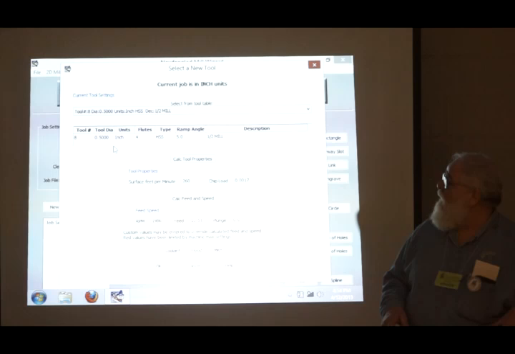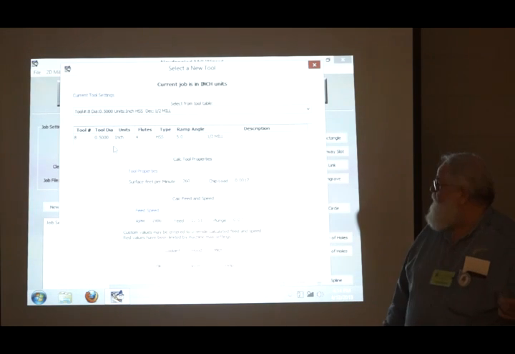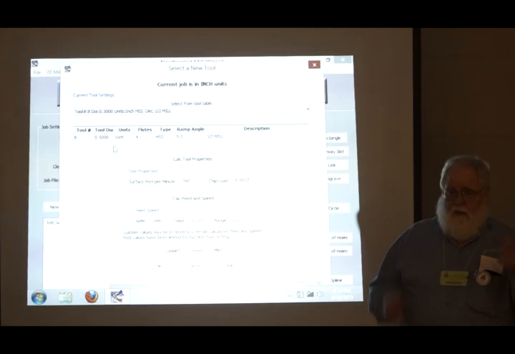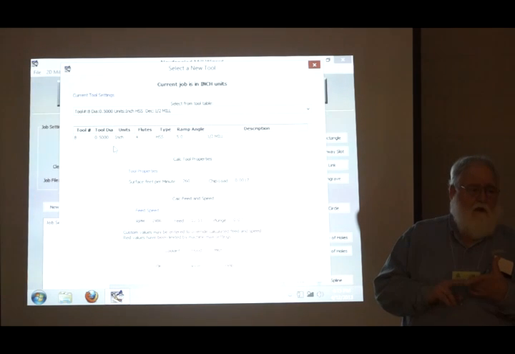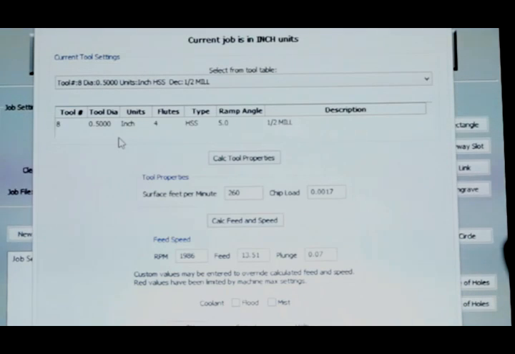Now when that tool came up, it automatically calculated the boxes below it. The surface feed comes from the material table and the tool table. It looks at the material table. You said you were aluminum. I've got some pre-entered values for aluminum, and they're based on 4 different tool types: a high-speed steel, a high-speed tin-coated, a carbide, and a carbide tin-coated. And I have a different value, a surface feet per minute for each one of those things. So I look at that, look it up out of the table. I get a surface feet per minute.